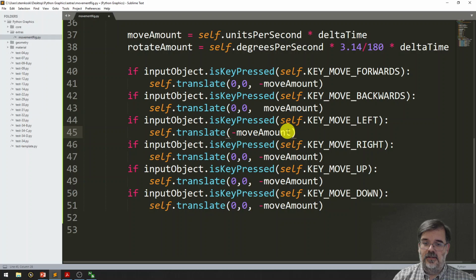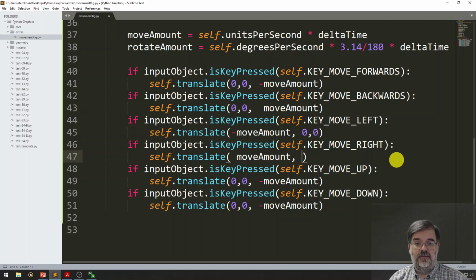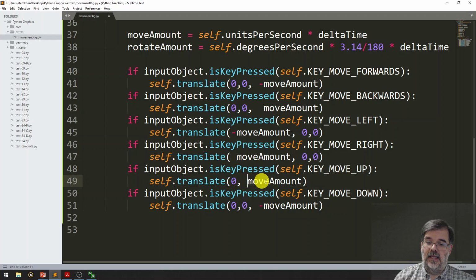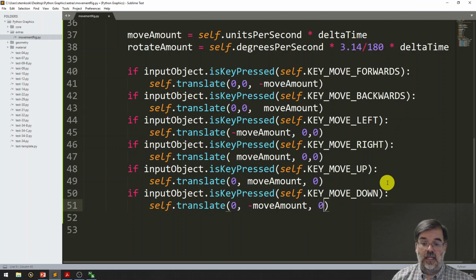Moving to the left, that's a negative amount in the x direction. Moving to the right is a positive amount in the x direction. Moving up is a positive amount in the y direction. And moving down is a negative amount in the y direction. And notice that translation is being applied to self, the base object.